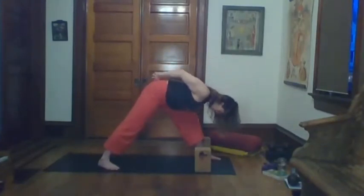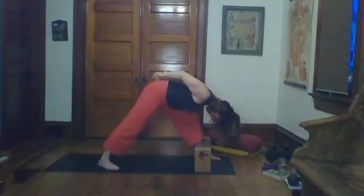You could maybe gaze towards your back foot. Your upper back should be working here. So you should feel the muscles in between the shoulder blades asking them to stay a little closer together on the back. Take one more breath.